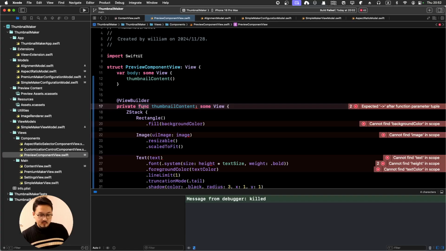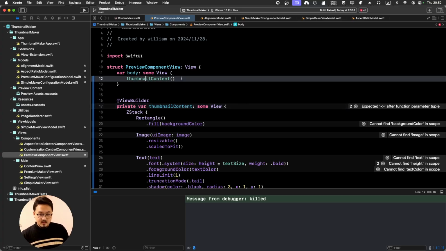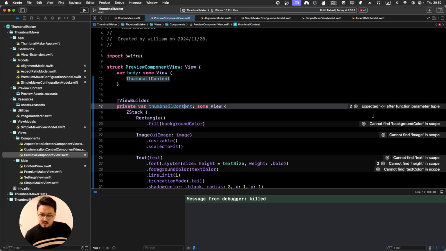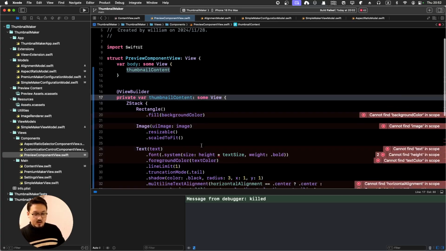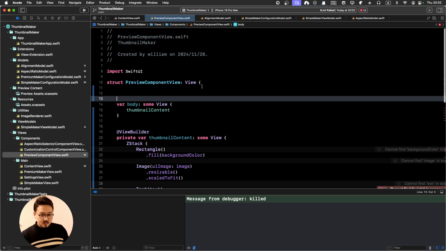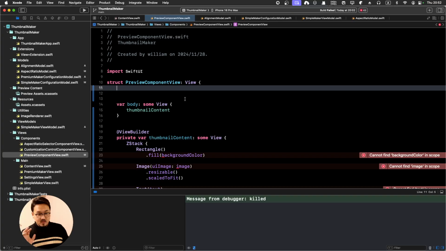Private, not font but var, because we're going to call that here. Okay, that should do it because it's not function, so there will be no error. Yeah, and we're going to declare. Of course, we need the width, height, all that CG float. We need configuration.